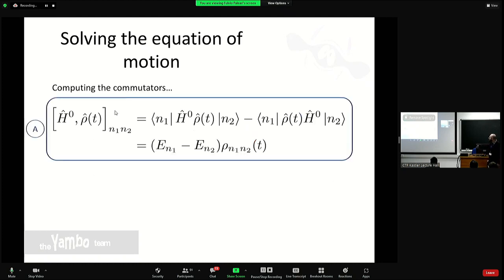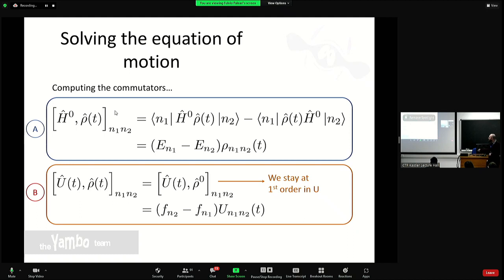For example, the first term is pretty easy, it's just this commutator. We can apply H naught on the left and on the right, and we just get the differences of the single particle energies, in this case. In the case of the field, remember that we are in linear response, so we are at first order in this field. Therefore, for the rho, we can use the ground state value, the equilibrium density, and then we apply this also in this fashion to the left and to the right of the states, and we get the equilibrium occupation of our system. Instead of the difference of the energies, here is the difference of the occupations.